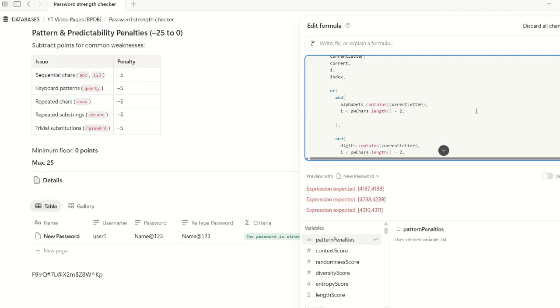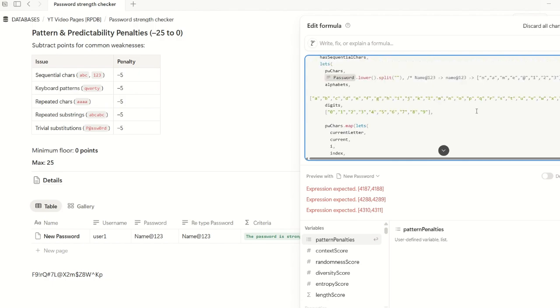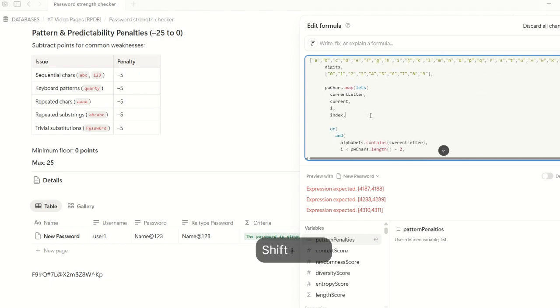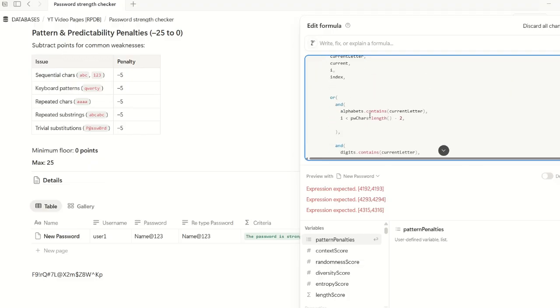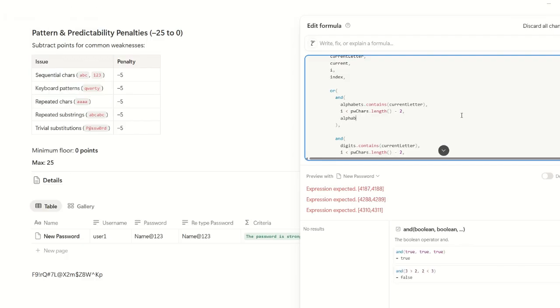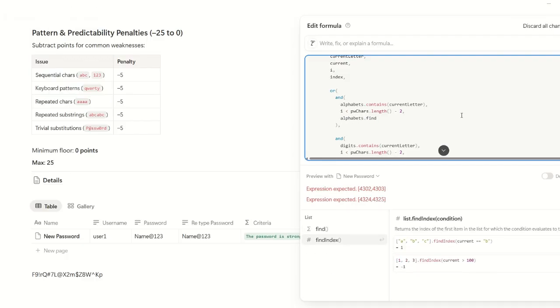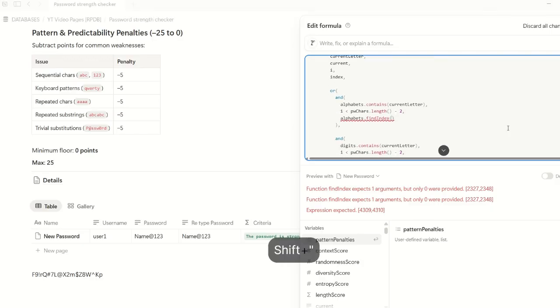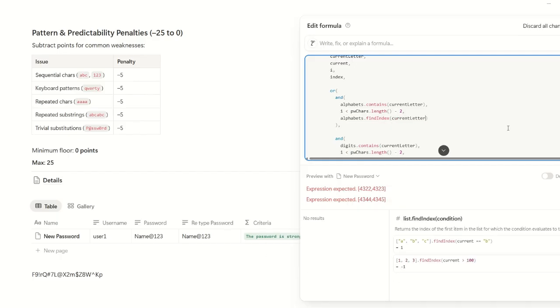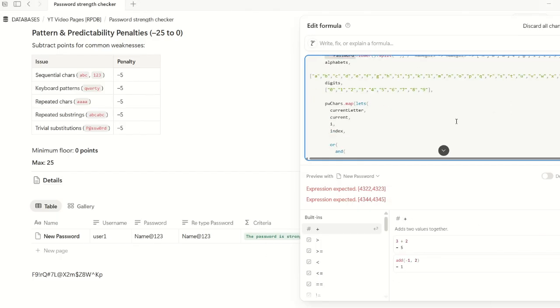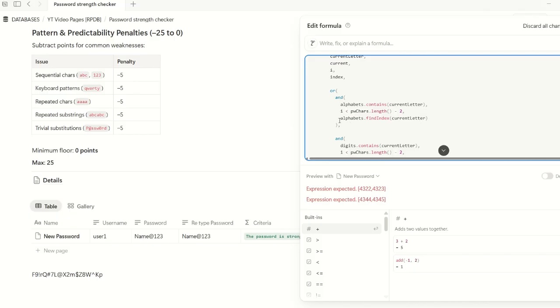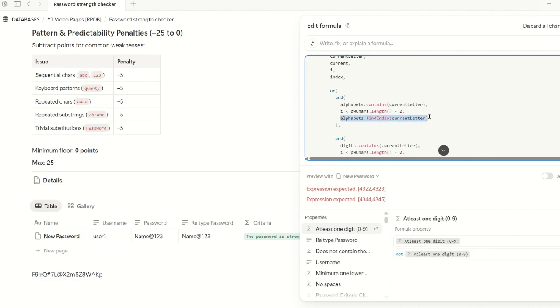So for that, first we need to find the index. So first, let's create a variable for that. Let's call that, or you can just use that here. So alphabets, find index. So it returns the index of the letter we are currently using. So alphabets find index, which is current letter. So it returns the index in this list, and so you can actually use a let's function here inside this list.